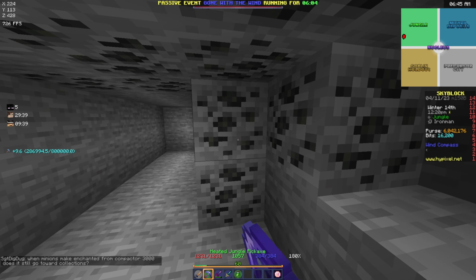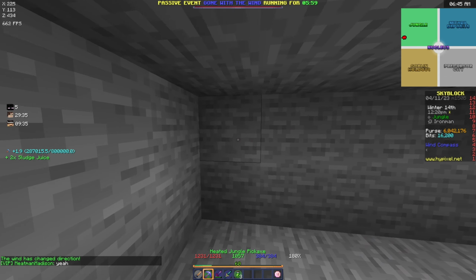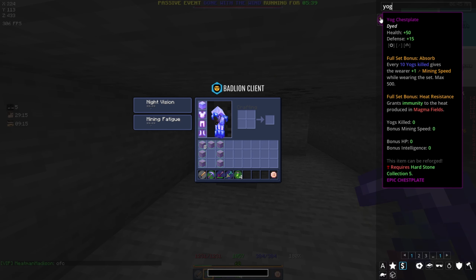And then it's gonna be time to grind some yogs, so that's gonna be a bit of a tedious job because we need to get so many kills on it. And the reason why we want to go for yog armor, I didn't mention it before, but if you look at the first set bonus, every 10 yog kills gives the wearer +1 mining speed while wearing the set.